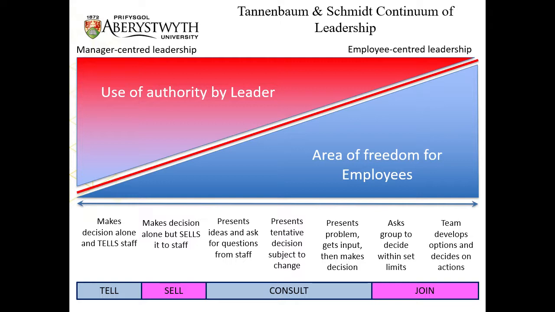And we see the development of that something else, the charisma, the inspiration, whatever it might be, as we move along the continuum from tell through sell, consult and to join. There's still the concept of leadership, but the employees have been given more freedom to input into the situation within or underneath that idea of leadership. It's not dictating, it's guiding, encouraging, empowering, which is a very different idea from simply telling people what to do.